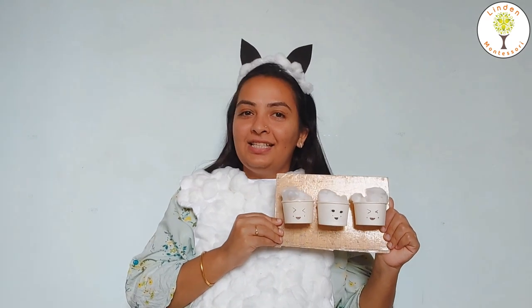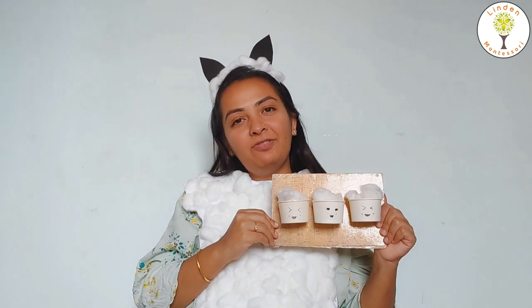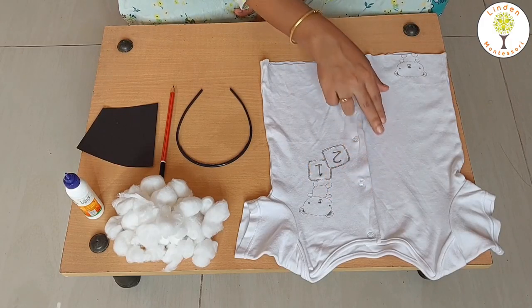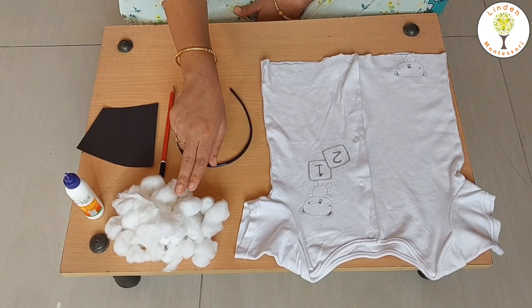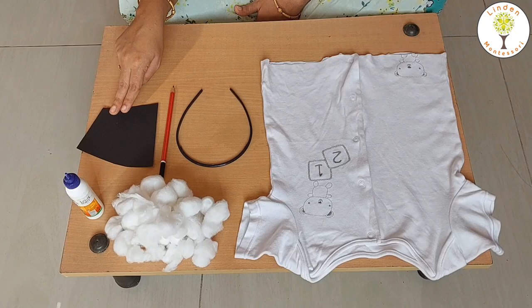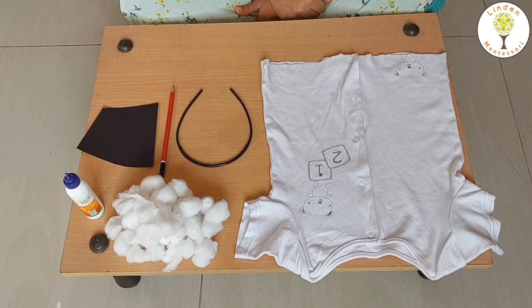So now let's see how we can make this sheep costume and what are the things we require. So for this, we need an old t-shirt, a few cotton balls, glue, a hairband, a pencil, and a black chart paper. Let's begin. Please follow the steps.